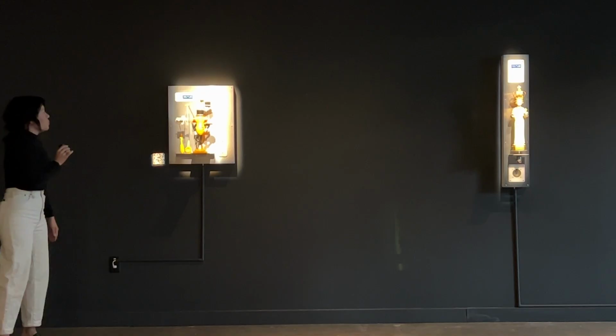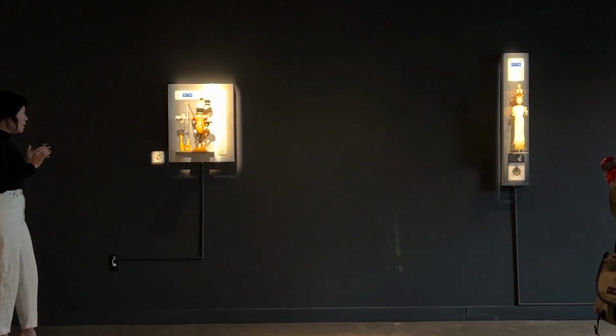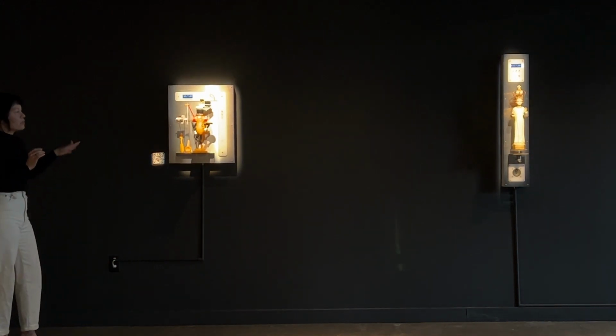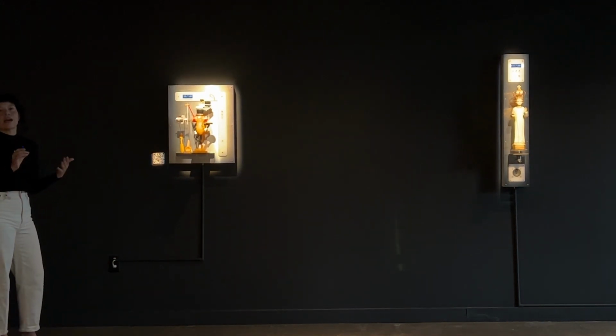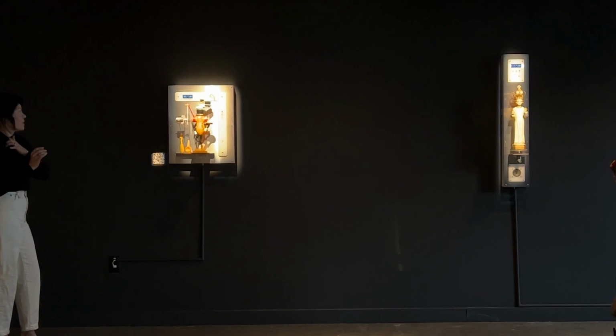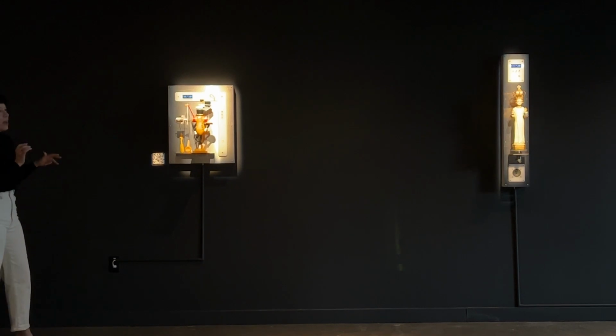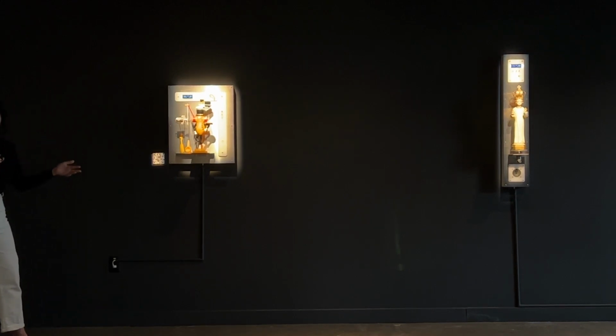And what Fernando is playing with in these pieces is this idea of the ghost in the machine. This series of work is created for the deceased to interact with their beloved objects. And how it works is there's three sensors: an electromagnetic sensor, an infrared sensor, and a temperature sensor. And whenever all three of those sensors are triggered by a ghostly presence, I guess, which he did study a little bit of paranormal technology to create these so that he could find the parameters that he would program those levels at.